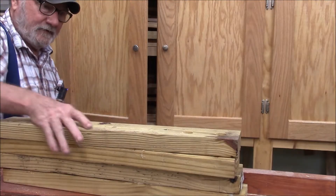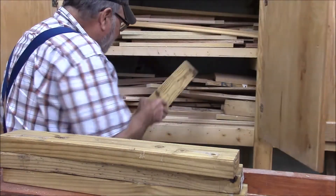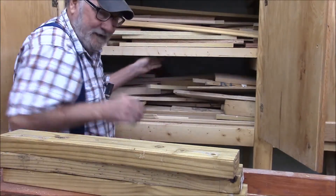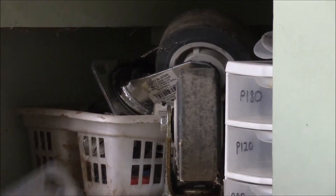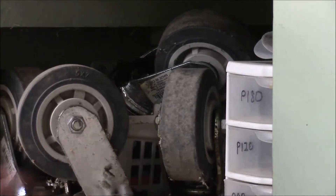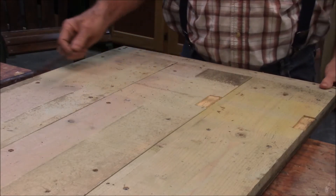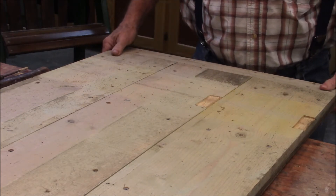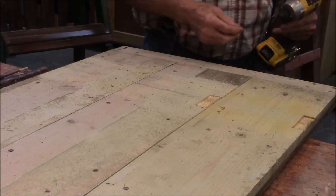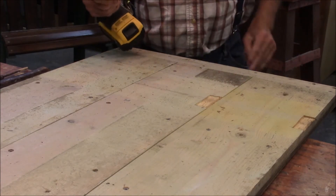These are two-foot-long dry treated pieces of two-by-four, so you never know when you need something like that — I'm going to put them in my wood bin. These high-dollar wheels — about $35 a piece — I'll put those up with all my extra wheels and find a project for them someday. Now this deck has pine boards attached to a half-inch piece of cabinet plywood. I'm going to take some of these screws out, and if these boards are glued to the plywood I'll probably just scrap the whole thing.